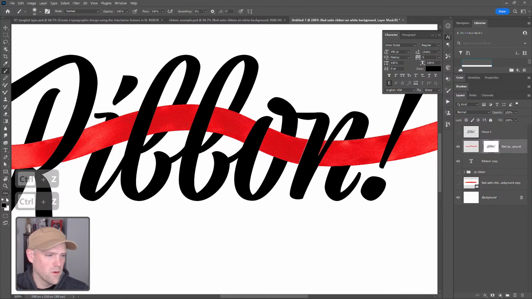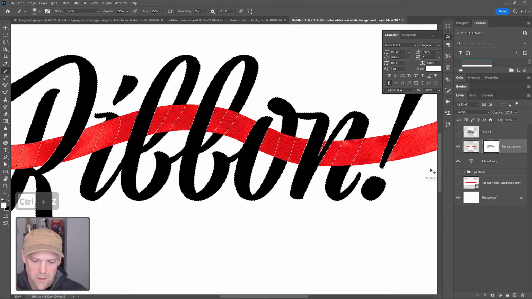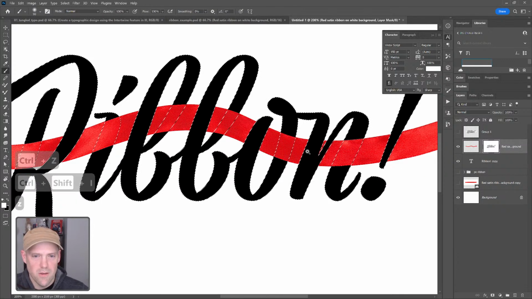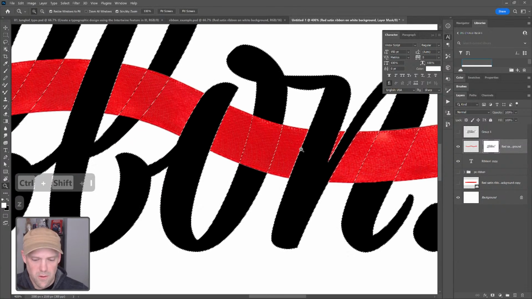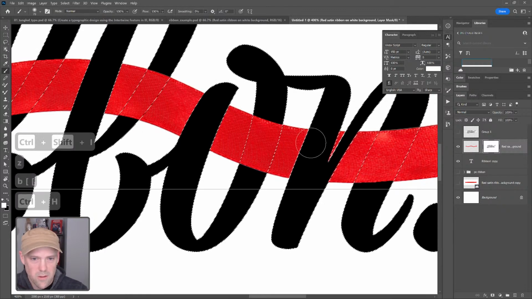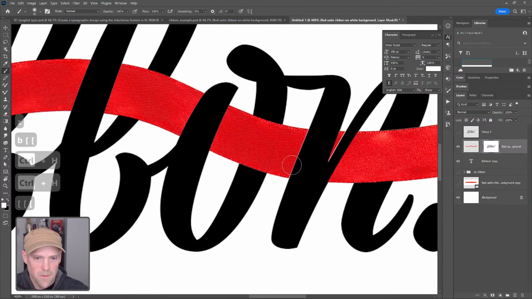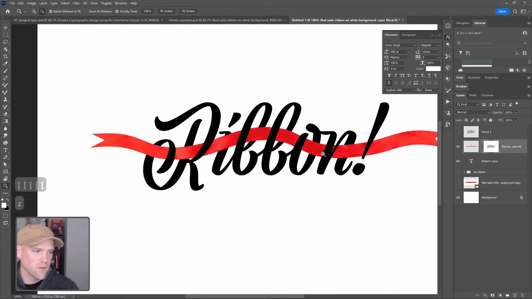Oh, because I'm painting the wrong, yes, it should be white. Yeah, it should be reveal. There we go. Okay, that's on me. Control Shift I, and then you can paint in this little gap as much as you want. You can get rid of it that way. Then you can commence to making this work for you.